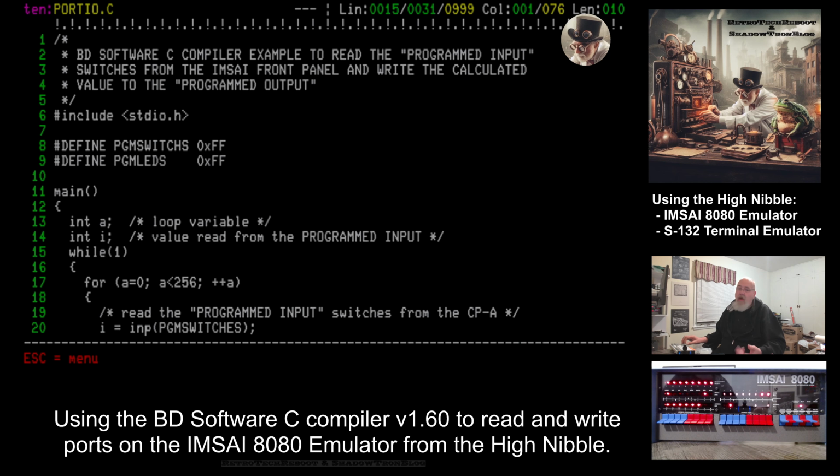We're going to loop indefinitely, so we're going to force it to just loop. We've got that counter that's going to run. In this case, I'm expressing it as decimal. It's going to start at 0, and it's going to run up to 255, A less than 256. We'll keep it in the loop from 0 to 255, and after each loop, we're going to increment A. That's the plus plus A.